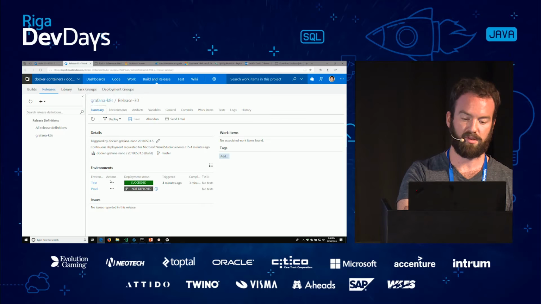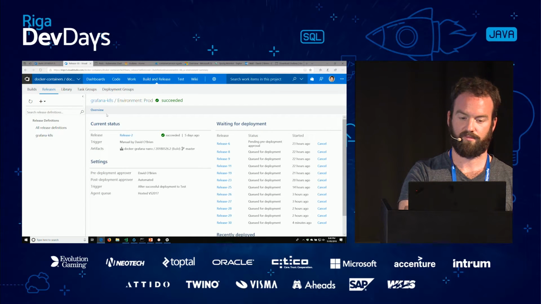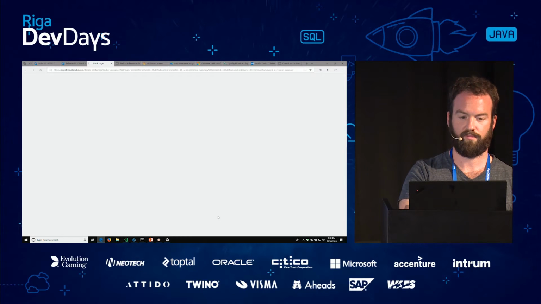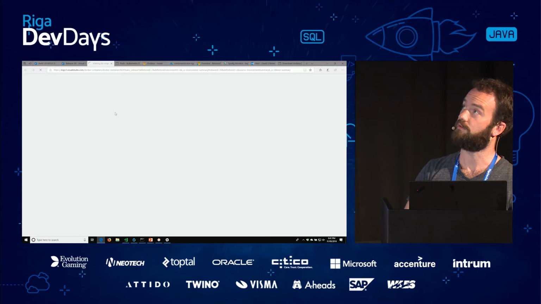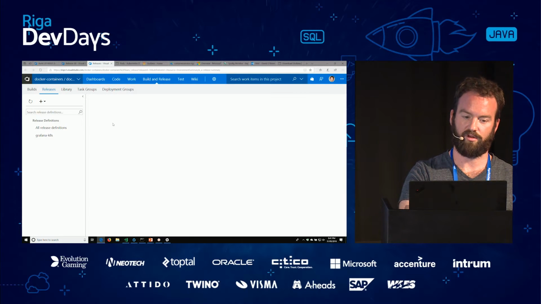In VSTS, I can now go here in prod and say that our release 30 can now be approved to go into prod.